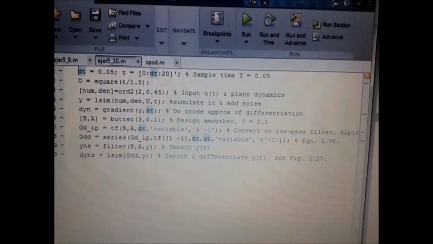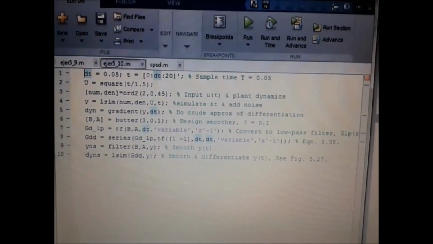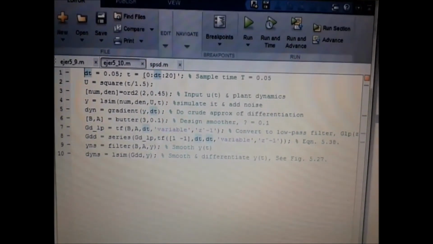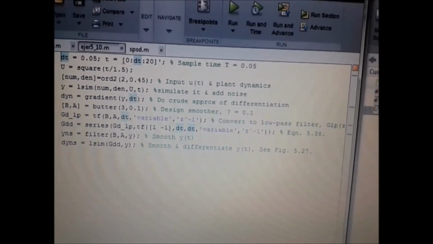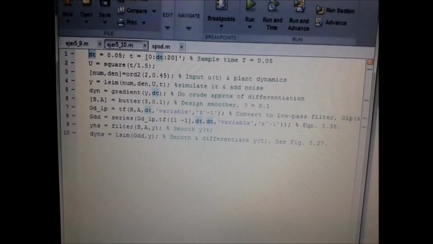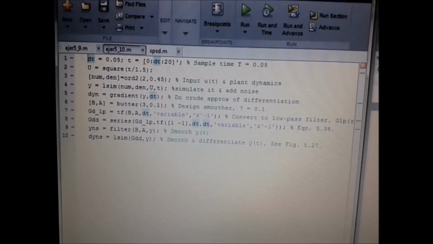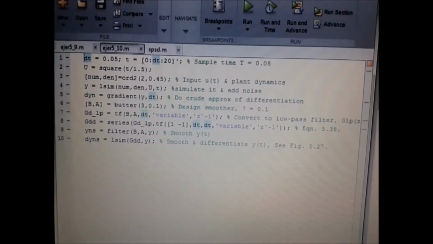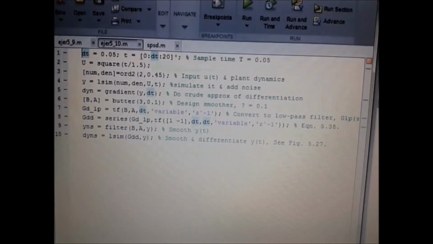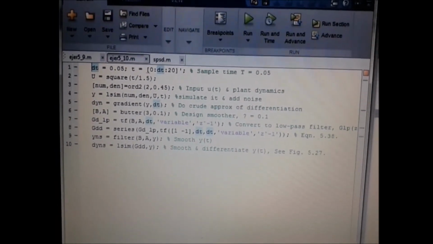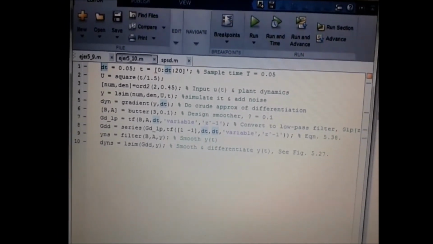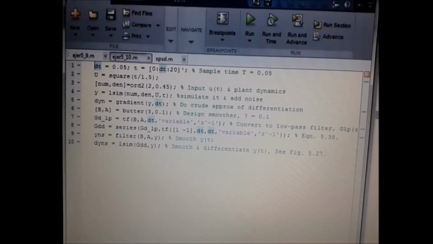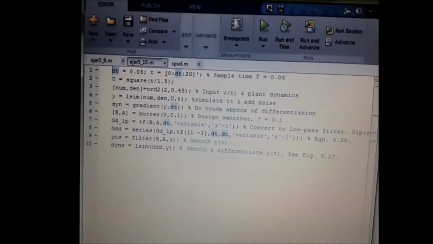Now I talk about exercise 5.10. In this exercise we need to exercise some care in doing the convolution because the polynomials given by Butter are written in decreasing powers of s. Listing 5.10 tests the smoothing differentiator algorithm.